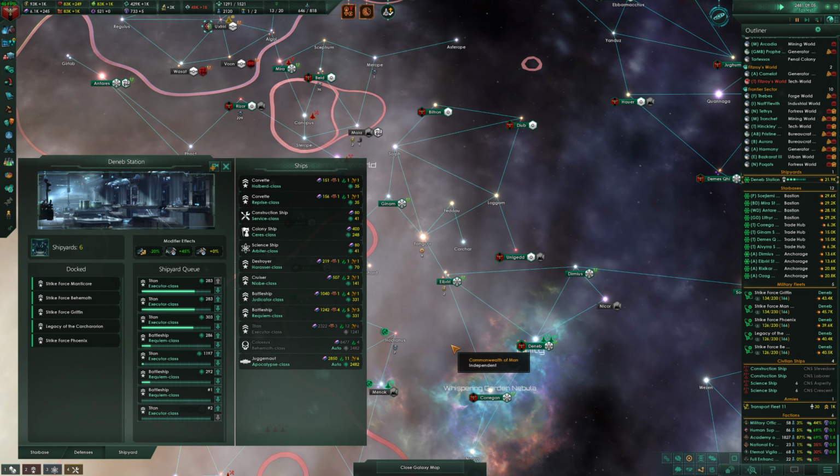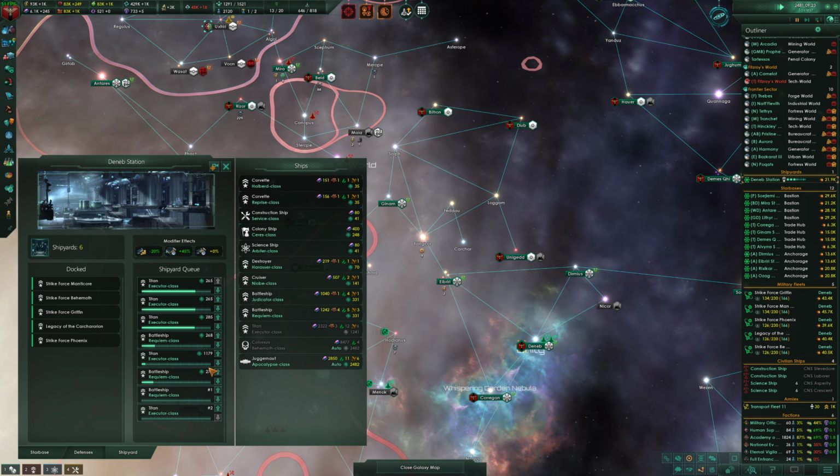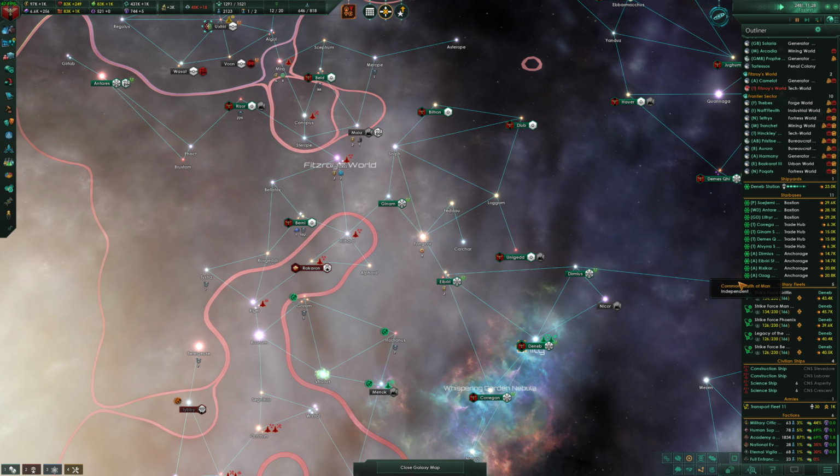All right, four Titans, five Titans are being made, actually, at least. Good riddance. One, two, three, four, five Titans, and three battleships. Science Division report success.